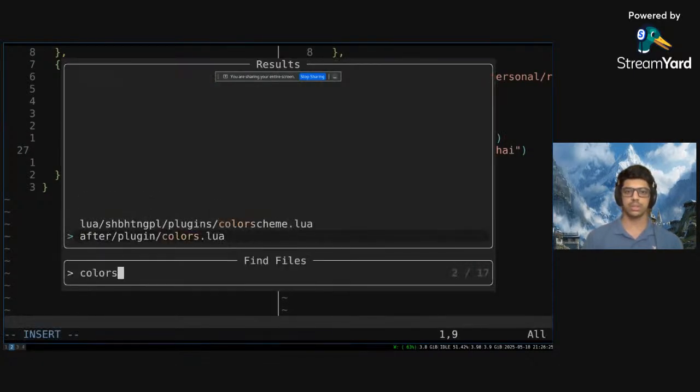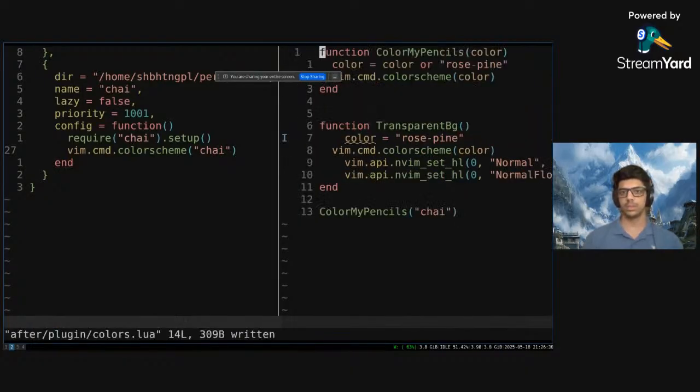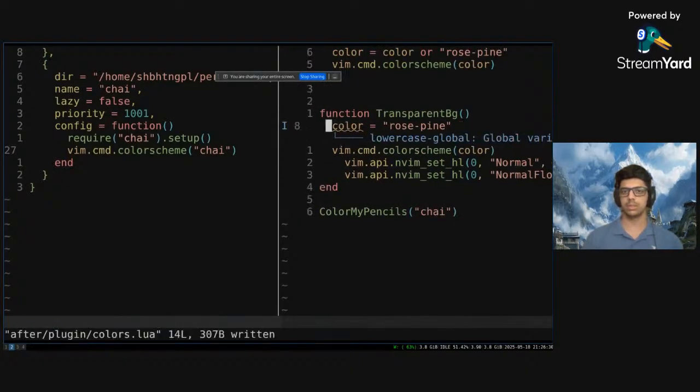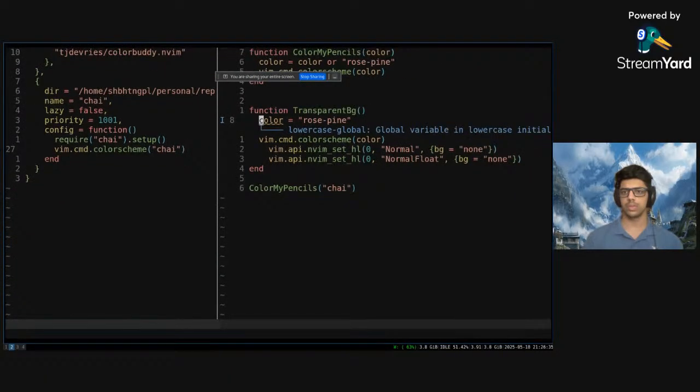So once that is done, in colors.lua, my thing is we test the color first. What global variable in lowercase?